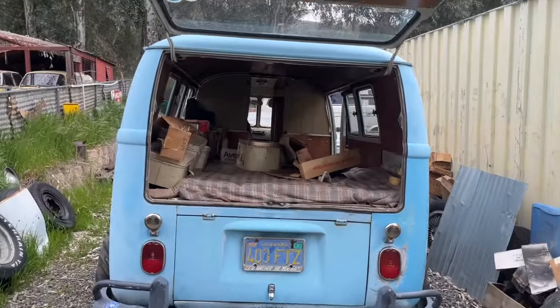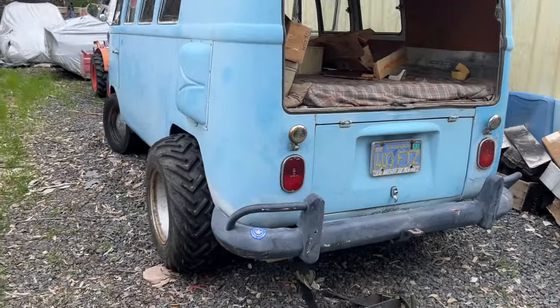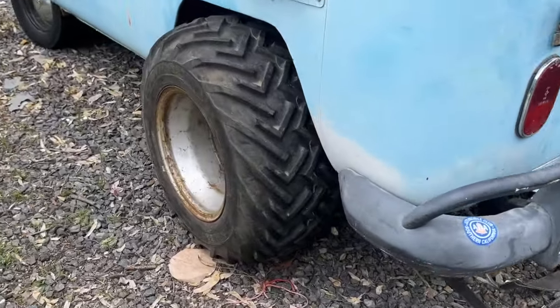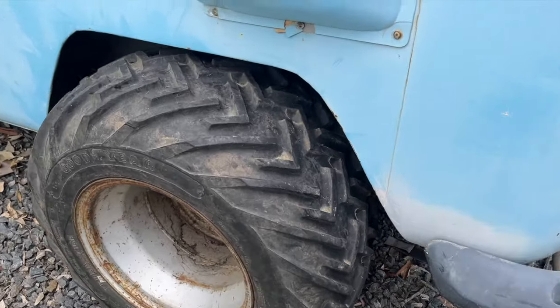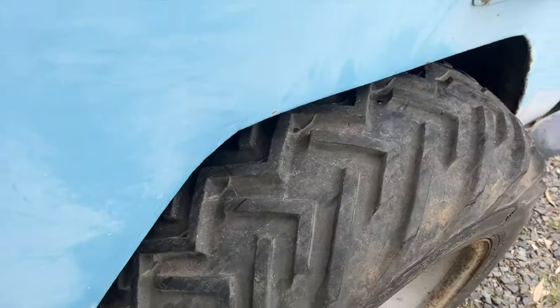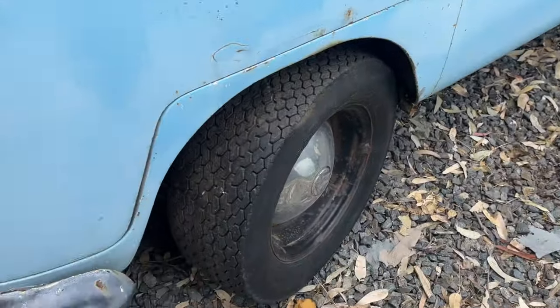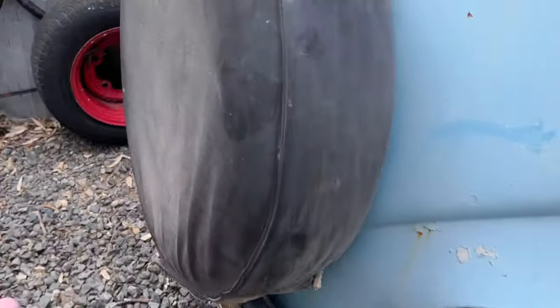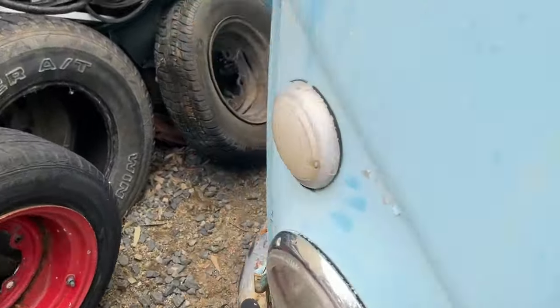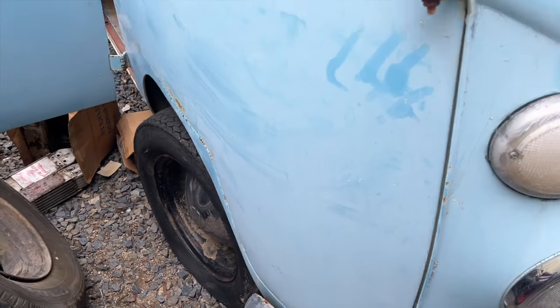And now that I've got this hollowed out, I can start to see if I can make it a bus again. Now, just for kicks, I threw these big, giant all-terrain tires on the back. These were just kind of fun to see if they would fit, and they kind of fit, but not quite. I also put some little fatties up front there. I kind of like that look, but on the other side, this one over here is not holding air, as to be expected from tires that are probably 50 years old or so.